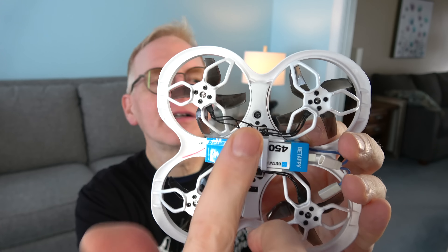You also get goggles with a head strap. I can't wear these goggles because I wear glasses — if I take my glasses off everything is blurry, and if I try to put the goggles over my glasses they don't fit. But these goggles are really good because they have a DVR and an antenna for range. There's a slot for a micro SD card — I'll add one now. When you fly, the video coming from the drone's camera goes into the goggles and is recorded to the SD card, so you can play it back later.